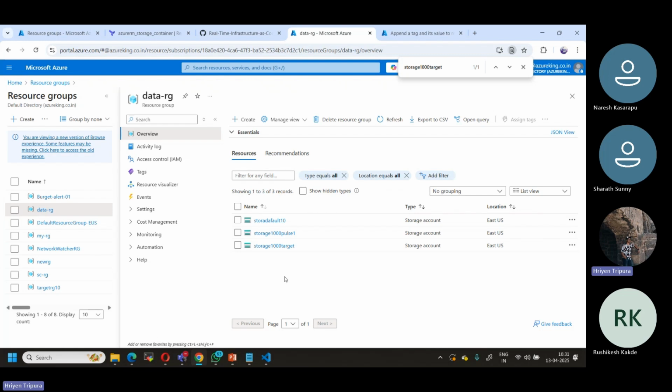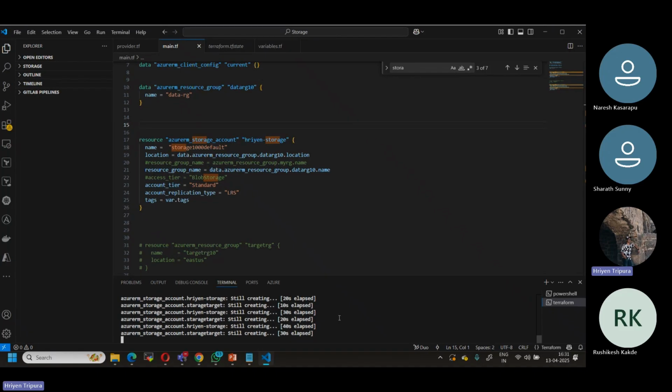So for each environment, we are deploying two storage accounts with unique names. So there will be another with this name 10. One is getting created, another is going to be created in some time. Okay, team, meanwhile, if you have any questions, please raise your questions.